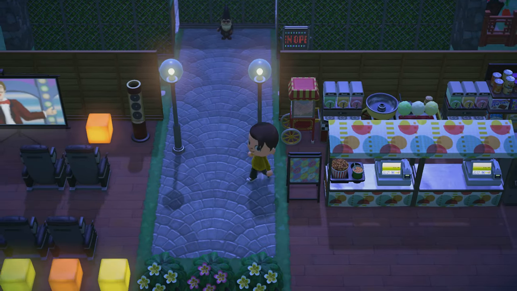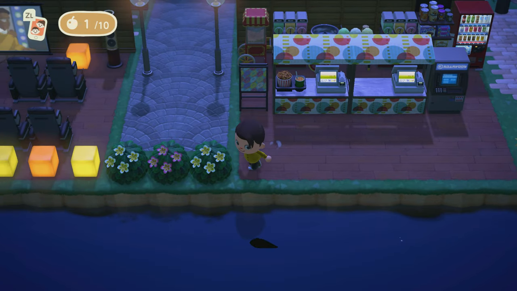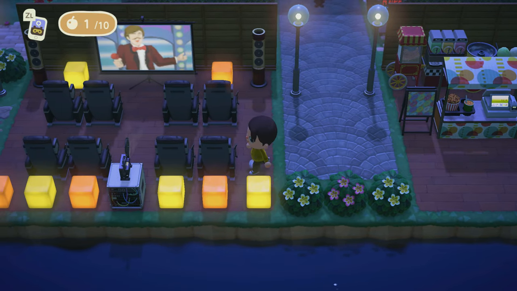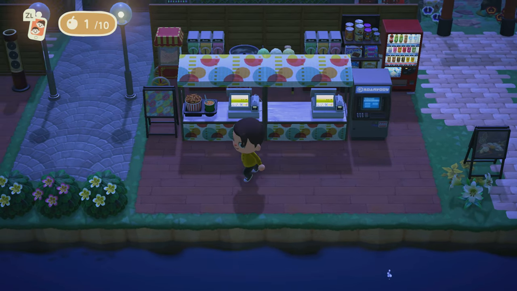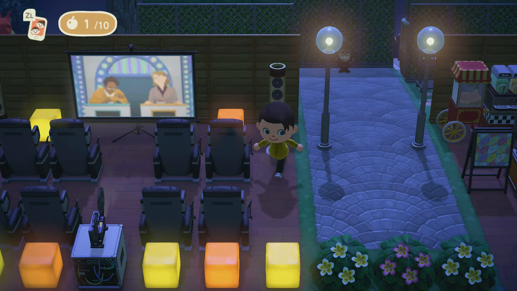There we go. Alright, and then the seating will go here. I'll put some box seating. I might continue the cube light thing along here. So then that's all nice, right? But yeah, tickets and concession stand. I'll put a ticket here. Yeah. Alright, cool.